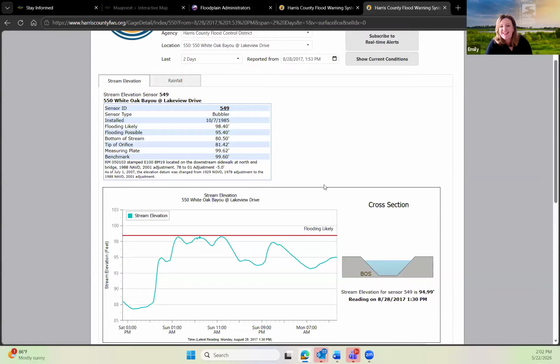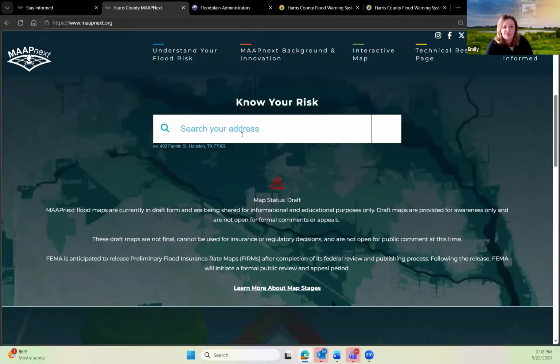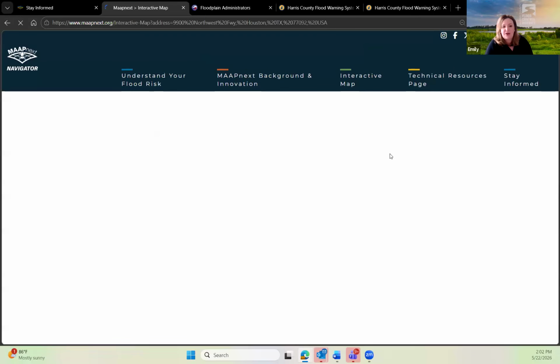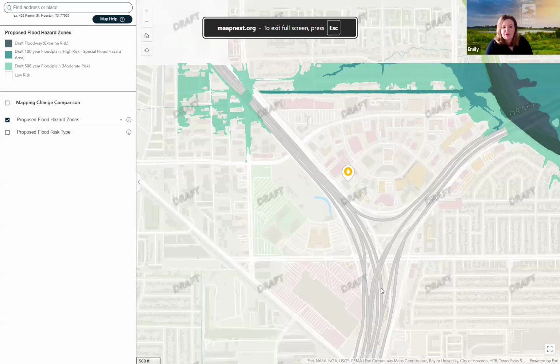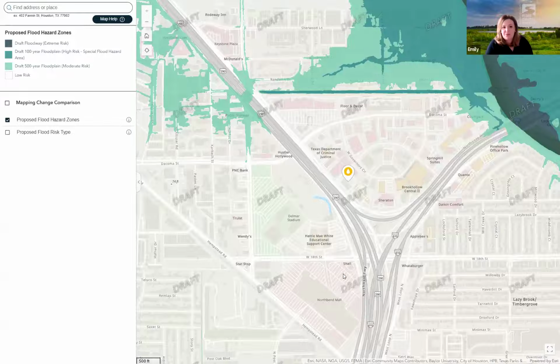I will do one final plug that if you live in Harris County, you are at risk of flooding, and we do recommend that everybody have flood insurance. I think the tool that Todd walked through today, do you mind flipping back over to that, Todd, is a great way for folks to assess risk and make some decisions. But again, ultimately, this is part of a long process that we are still working through with FEMA. I don't want folks to feel like there are immediate regulatory or insurance changes. What we are focused on right now is providing a more updated view of flood risk in Harris County and giving residents, governments, and FEMA an opportunity to review and discuss the information before maps become final.